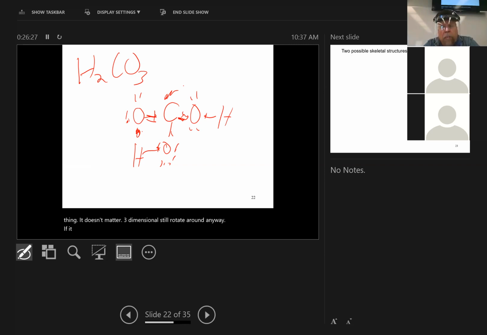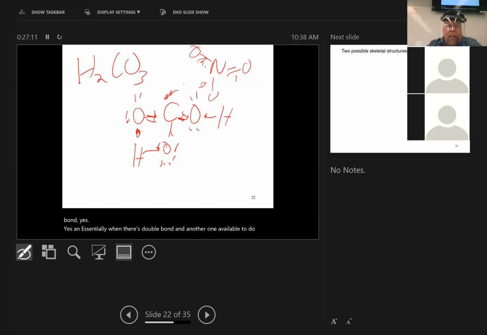How do you know if there's a resonance form? If there are 2 possible places to put the double bond, like with a nitrate, there's 3. But how can you determine that? Well, just by doing it. Here you can have a double bond that'll go there, place number 1, number 2, or number 3. It could be all 3 places. That's just the resonance form. It could go on 3 different oxygens, the double bond. Yes. So resonance forms only occur if there's a double bond and another place available for it, because as I said with this H2CO3, there is a double bond, but there's only one. There's no other place for it to show up because the whole molecule will rotate anyway. So it really doesn't matter, because if you form the double bond over here, the hydrogen will just go over here. It's essentially the same molecule, that's all.